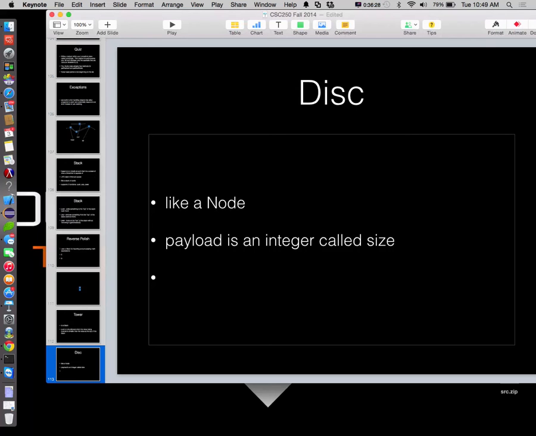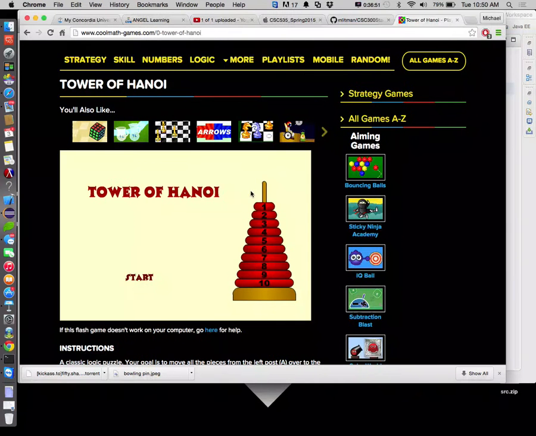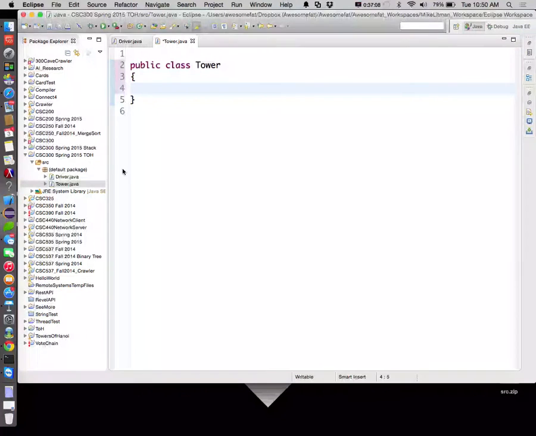And does a disk need to know about the guy that comes after him? It's still a linked data structure, right? So it's going to know about next disk. When we pop this guy off, we need to make sure that top becomes his new next disk. Right? So each disk needs to know about the previous guy because tower needs to keep track of the top of the stack. All right, so there's our tower.